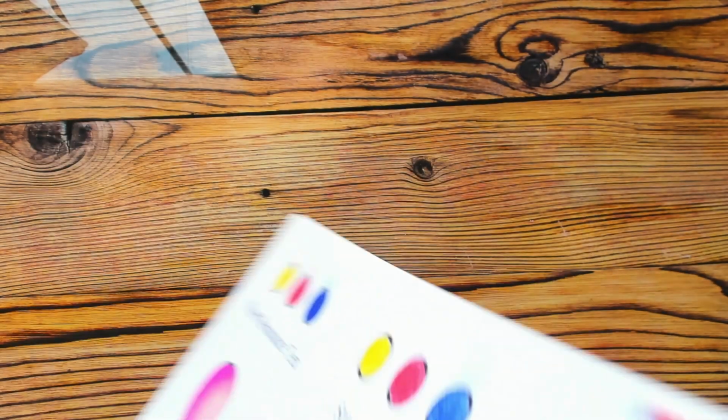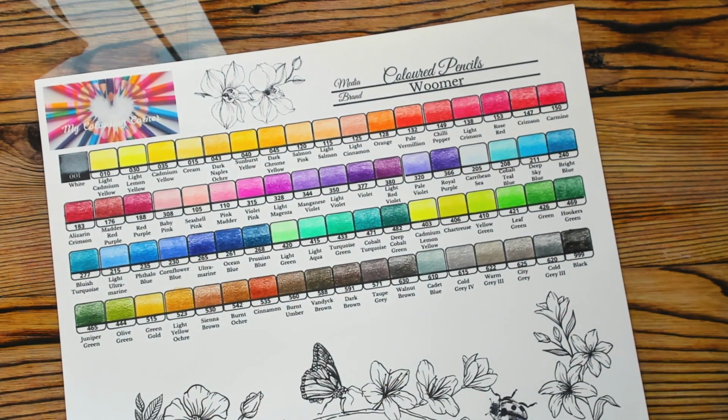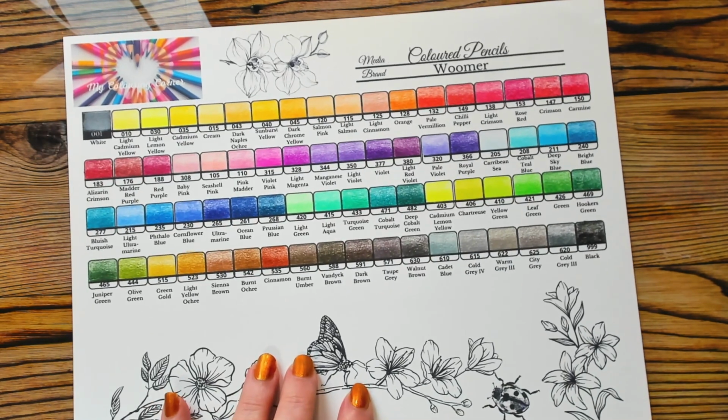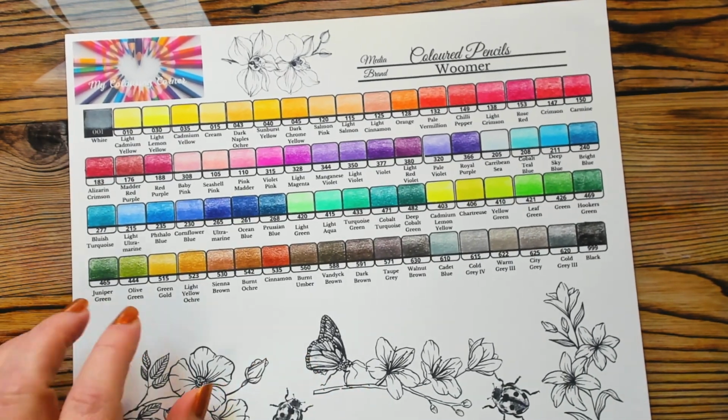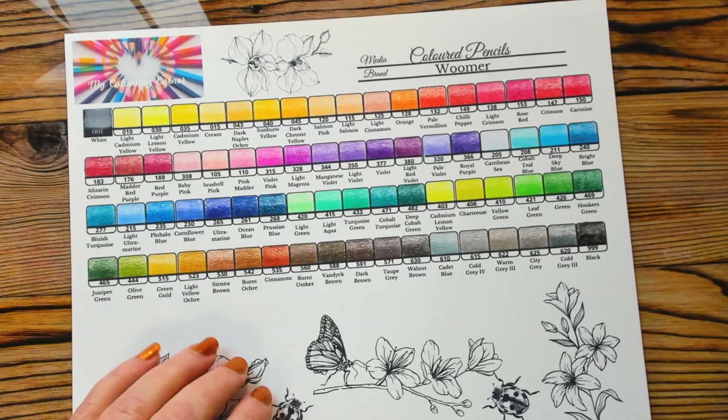All right, guys, so that is the Woomer colored pencil set. This is a 72 colored pencil set. It does have a really good blendability. They are a fairly soft core pencil. I did not have any grittiness at all. I did not have any drag on the paper. This is the Nina cardstock, so I didn't have any drag on the paper, and I also did not have any problems building the color as well as smooshing the color together.